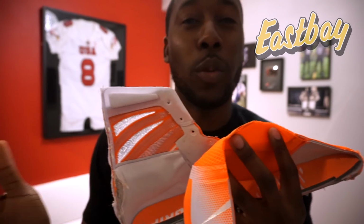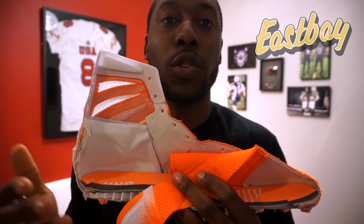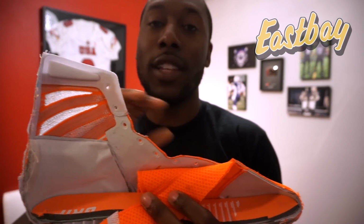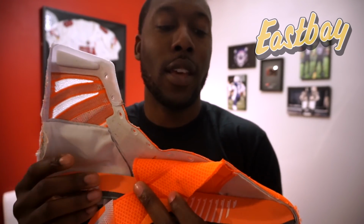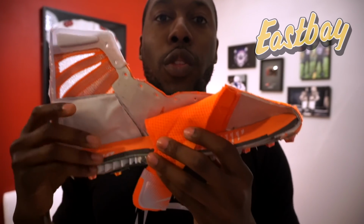Now again, comparing a little bit to the Under Armour Highlights, that's not something that the Highlights offer. Those got super sweaty, super hot, but it's a difference in material. So that Flyknit, the Flywire, and then that mesh and venting is really going to help with the breathability of the cleat.